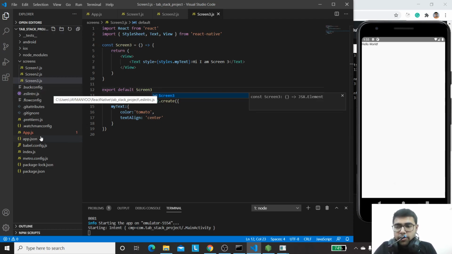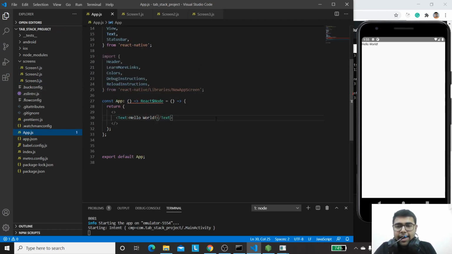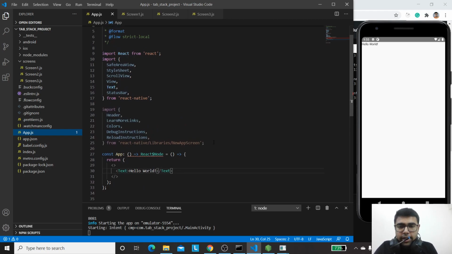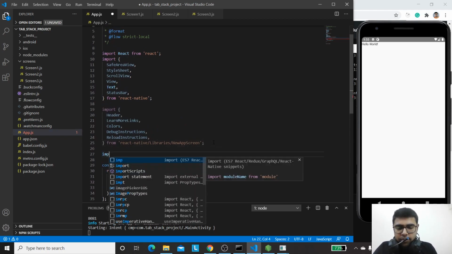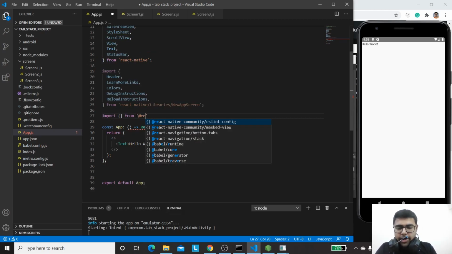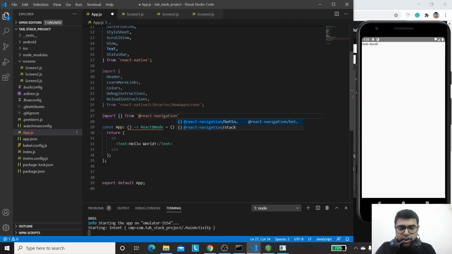Now we would be using our app.js file as the home for our React navigation logic. So quickly import @react-navigation/native.